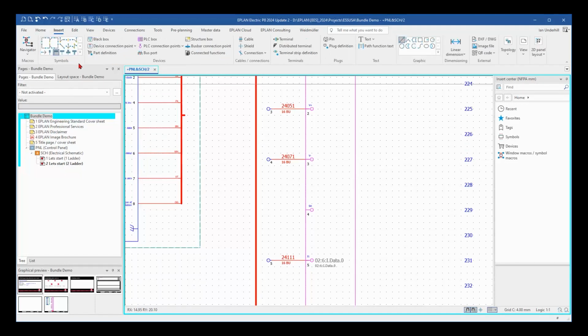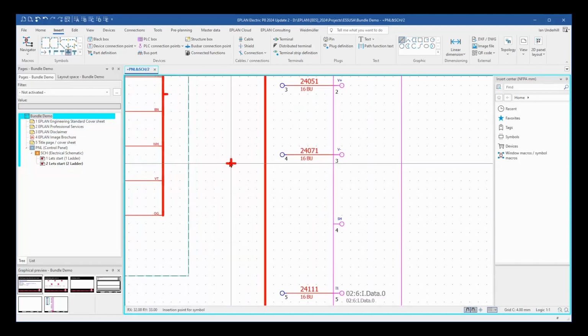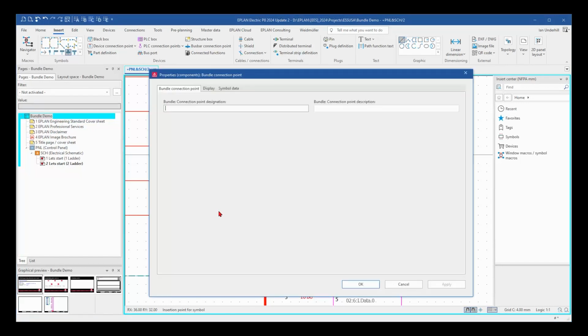So here, again, in my insert menu, I pick this bundle connection point double junction. So this will be both a connection to the bundle and an individual connection. So let's tab it round. There we see the bundle is on the left, the individual connection is right. I'm going to place that on connection number 4. And connection 4 uses the black wire, so BK.